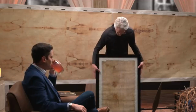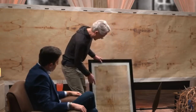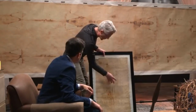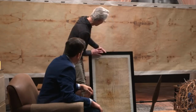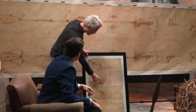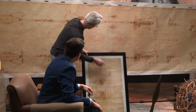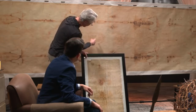And Doug, I wonder if you would talk about the correspondence of the blood type. Are you ready to have your mind blown further, Michael? I am. Okay, well, what you're looking at here is oriented so this particular stain, you can see there's 3 areas of stains. You have this one, and this one. This area right here was in direct contact with a face that matches exactly the face on the shroud. It's a 1-to-1 correspondence, and if you line up the nose, if you register the nose, then this kind of concentrated area of blood is right around the mouth and the beard area, and you can see how it kind of hooks around like the beard does.